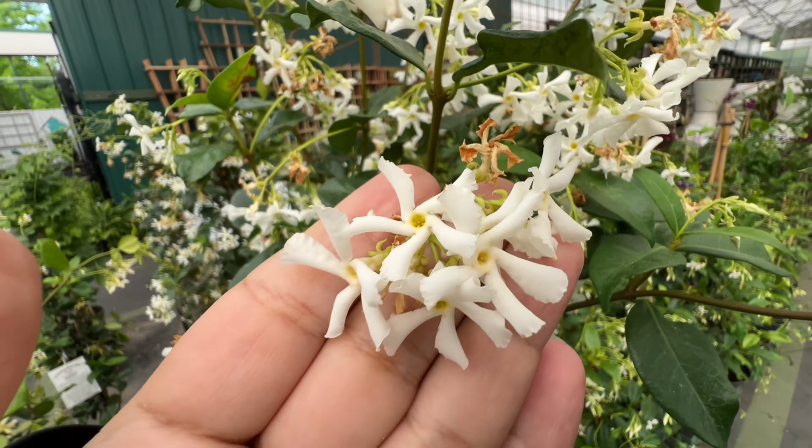Alright, so I ended up picking these two for my front yard. I always felt in our front yard some structure is missing, and I feel like this is going to provide that evergreen structure all year around. And the habit of this is going to stay very tight. It's going to spread 4 feet wide, but it's a slow grower, so it's not going to be all over the place very quickly. And I believe you can just maintain them easily to the size.